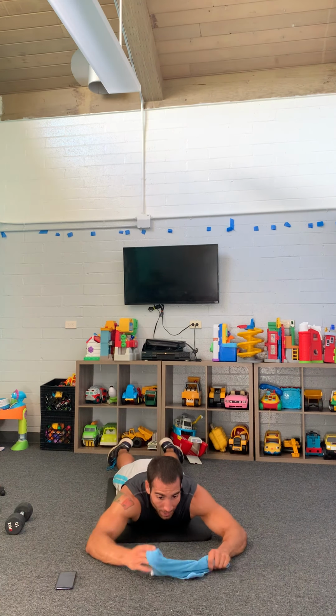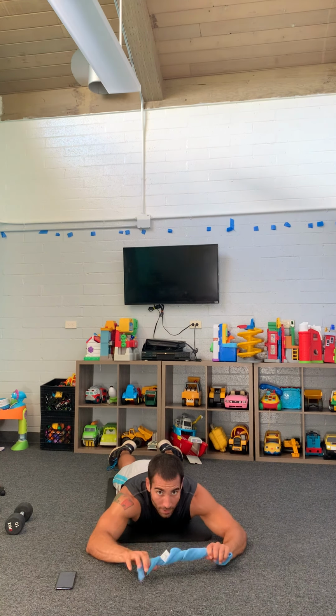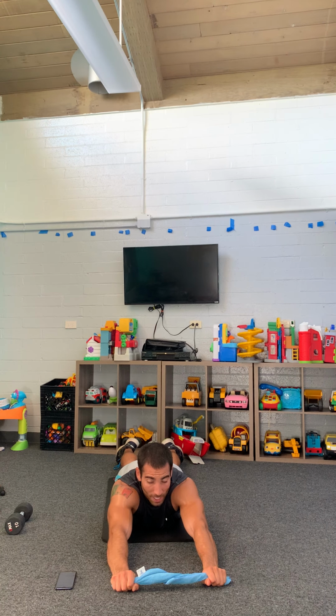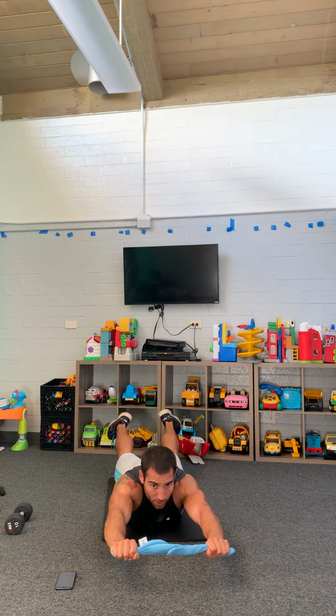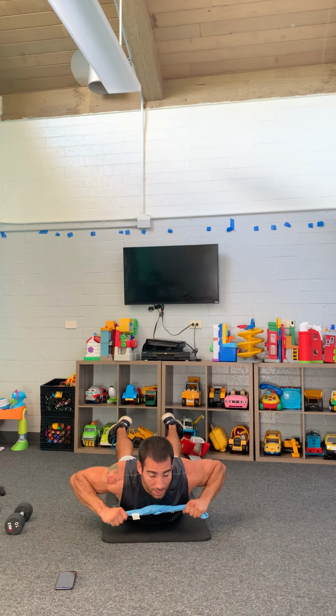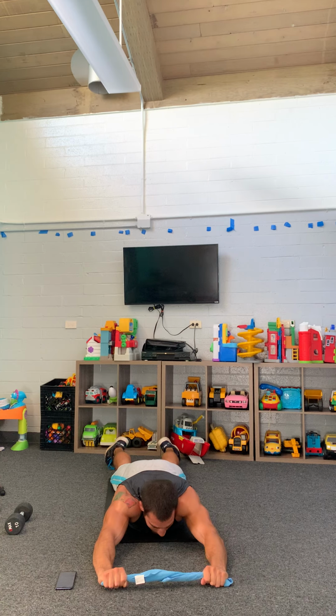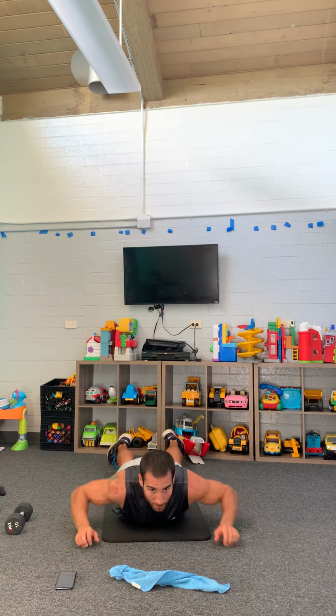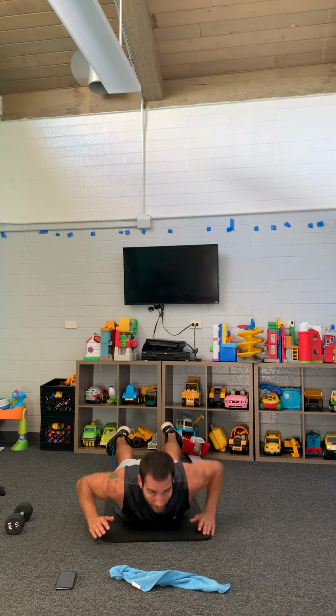Okay, last thing, all the way down, take that towel. Roll it up, grab that towel, hands out in front, pull it apart the entire time. You're gonna activate the lats, your rhomboids, especially your upper back, okay? The entire time. You're gonna be a Superman. Come up, squeeze the glutes, squeeze your lower back, and then pull in, keeping the towel tight. Stick it out, keeping the towel tight. Relax. Up, in, out, down. If you're trying to rip that towel apart the entire time, it's gonna have a whole new element. If you don't have a towel, just do it without a towel. Still get a back squeeze. Come up, in, out, and down. Okay? And that's it.